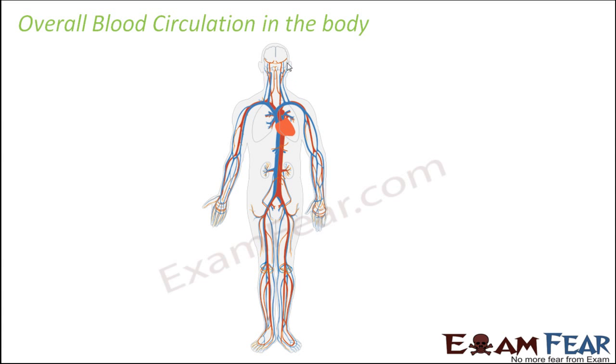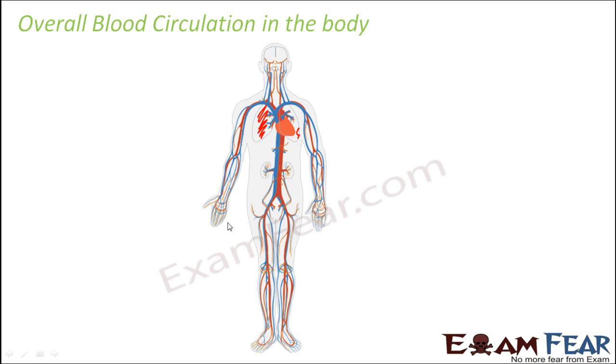So what happens is when we breathe in oxygen, that oxygen reaches the lungs. So this is where the oxygen reaches, that is the lungs. Now the lungs send the oxygenated blood to the heart. And then the oxygenated blood, where does it reach? It reaches the auricles. From the left auricle, the oxygenated blood moves into the left ventricle, and from the left ventricle, it moves to the different parts of the body. So you can see this, it moves to different parts of the body. The red color, wherever you see, that is the oxygenated blood.